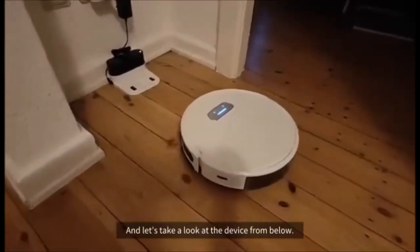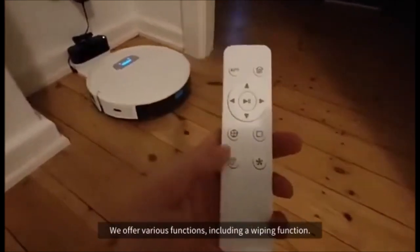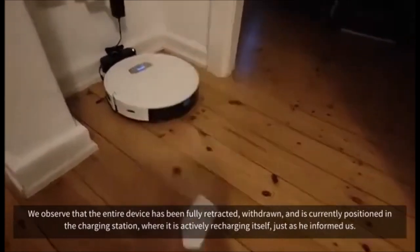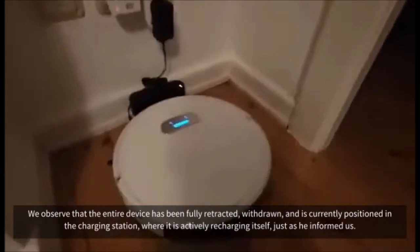And let's take a look at the device from below. While this one is booked, we can review the other. We offer various functions, including a wiping function. We observe that the entire device has been fully retracted, withdrawn, and is currently positioned in the charging station, where it is actively recharging itself, just as he informed us.